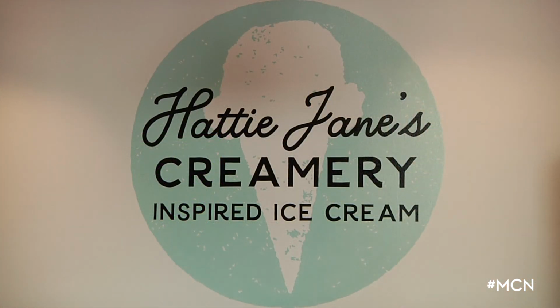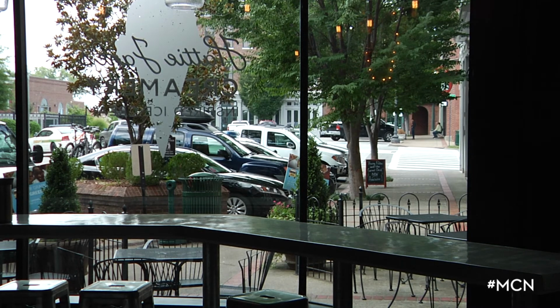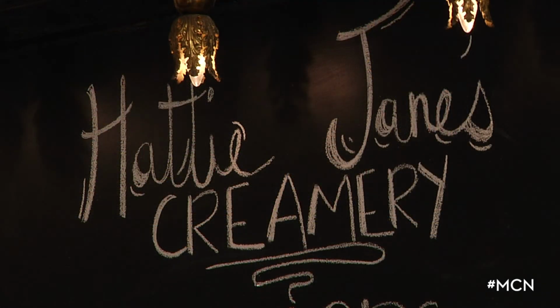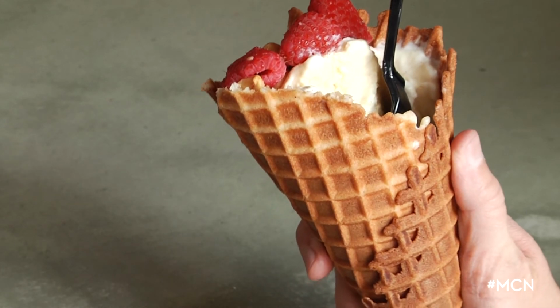We also are involved obviously in Puckett's. My dad, Andy Marshall, is the owner of that, and we had carved out the space here in Columbia with the idea of a creamery. The idea going back to really our favorite pastime for our family. Every time we travel, we look for where's the best ice cream shop. So it's a pastime for us, definitely our favorite family dessert. So just kind of a passion project, something we wanted to do that was fun.